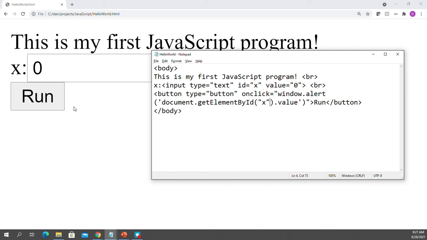And window.alert, within it we need to give a string, right?